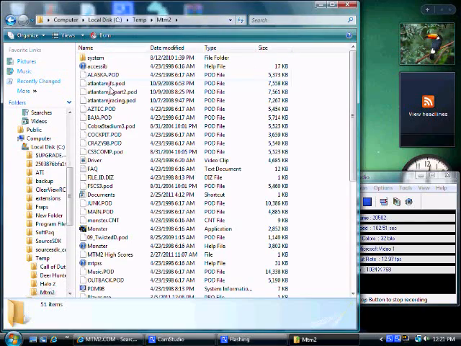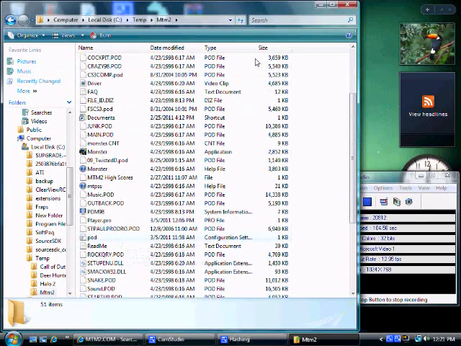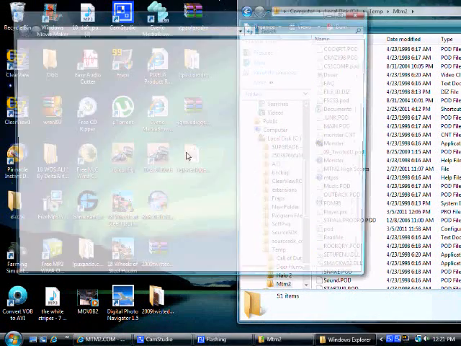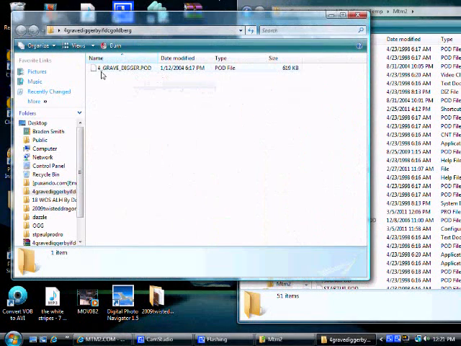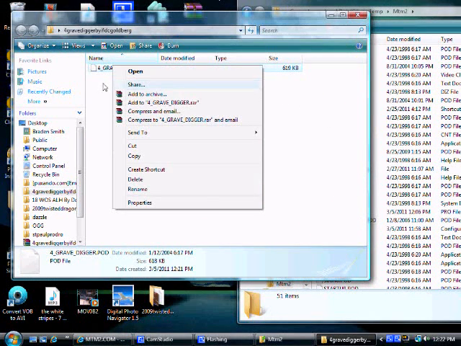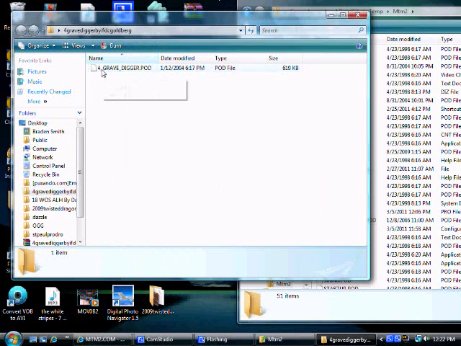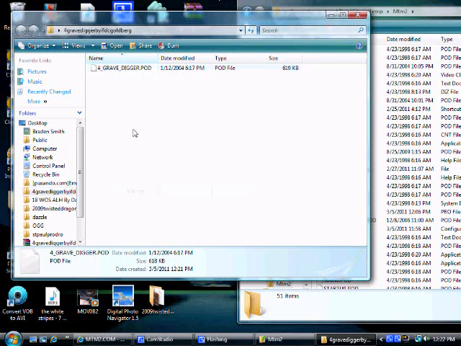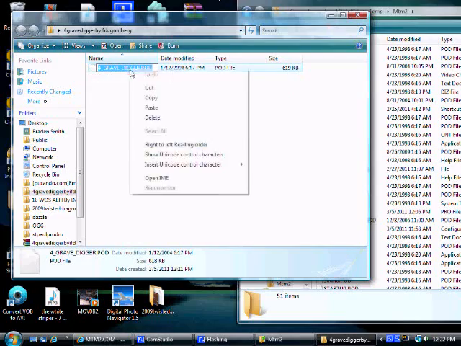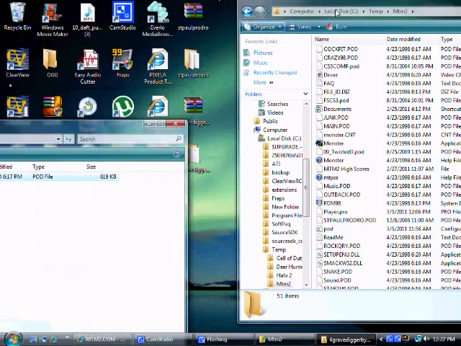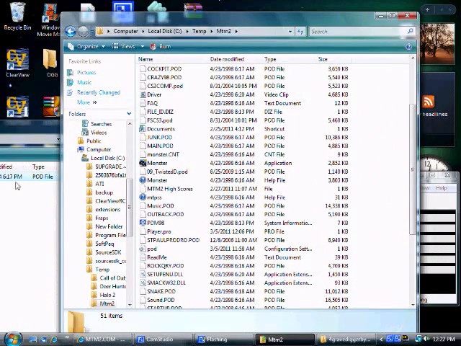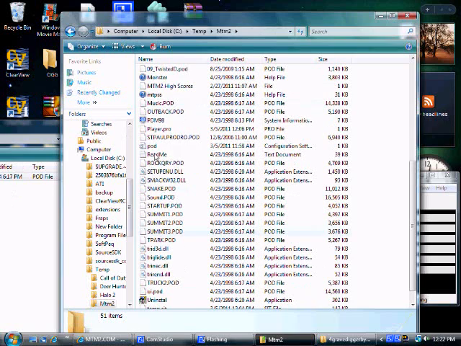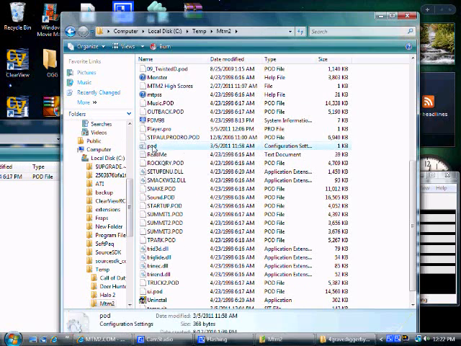What you're going to do is click on Monster Truck Madness 2. You see Gravedigger here. See this Gravedigger pod? You're supposed to copy it, but you have to type in all that stuff. To make it easier, I'm going to rename it, take all that and copy it. You want to copy that by just hitting rename and just copying it, just what I just did. Look for a folder called pod.